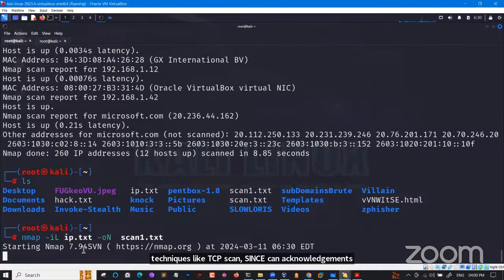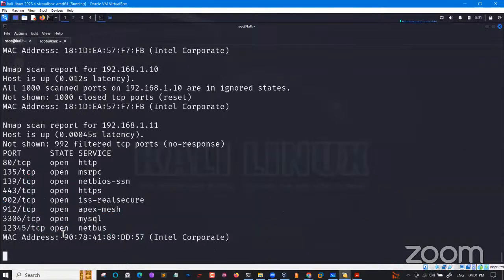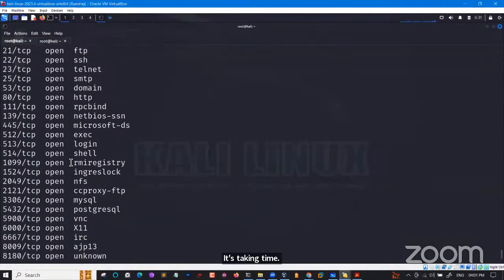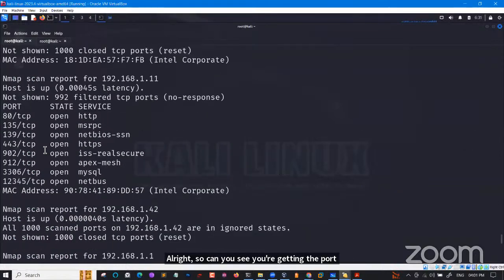So see, it is taking time now. Why? Because it will perform the port scan of the IP addresses, whatever I have given in this text file. It's taking time. Right, so can you see you're getting the port information also?